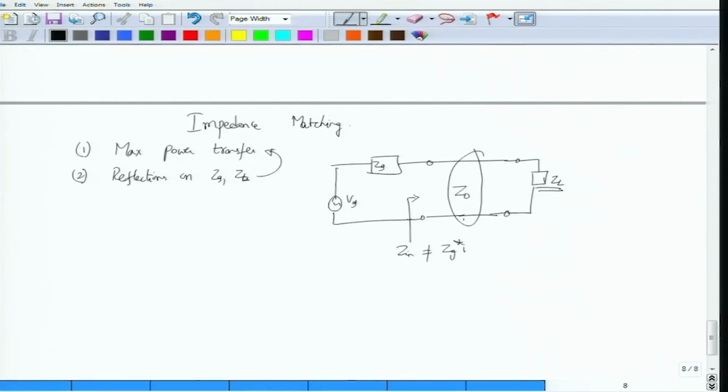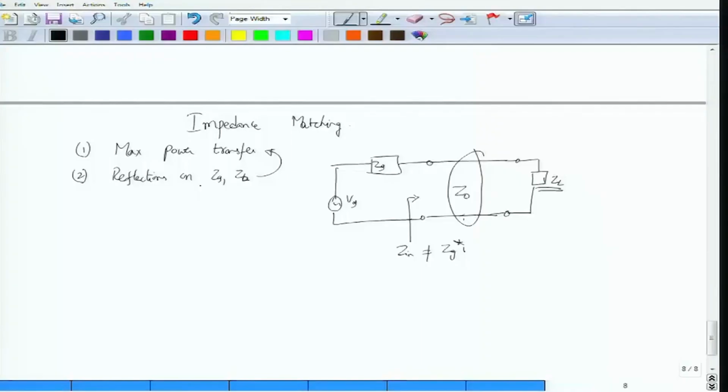In a general case of impedance matching there will be reflections, but these reflections are cancelling each other, therefore you would be able to do the impedance matching. Only when you want to avoid reflections do you have to choose Z0 equal to ZL or Z0 equal to ZG, or you put in a matching network such that Z0 looks like ZL on this side and Z0 looks like ZG on the other side, in order to minimize the reflections on the line.